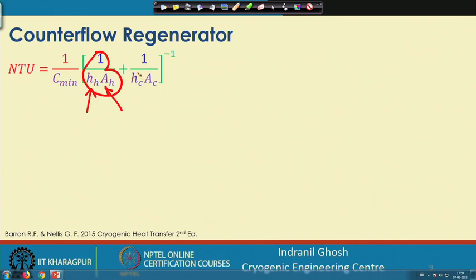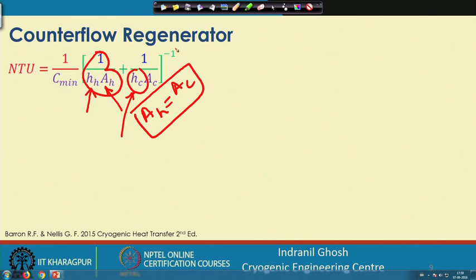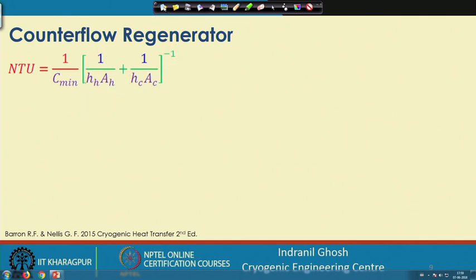And in general, if it is a fixed bed, most of the time A_H and A_C are the same area, and here h_C is the heat transfer coefficient associated with the cold flow. So, this whole term is raised to the power minus 1. This is how we define the NTU for this counterflow regenerator.